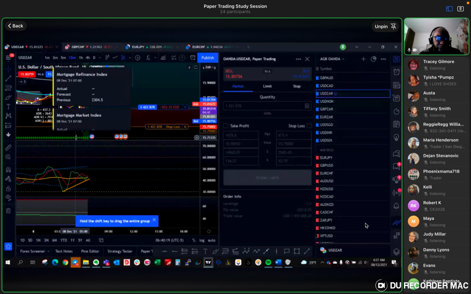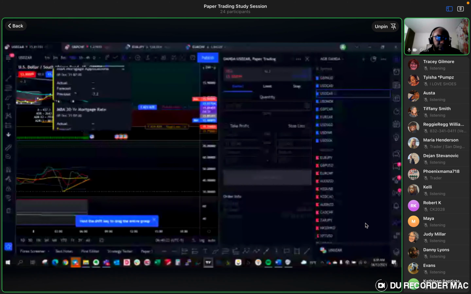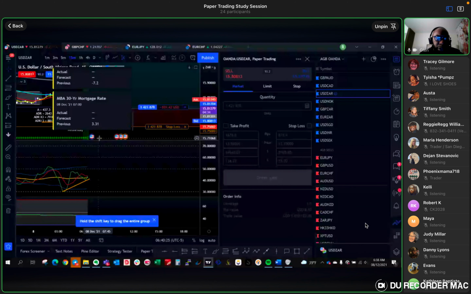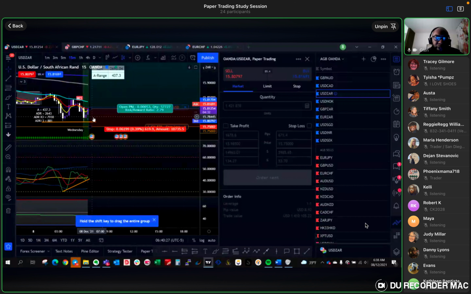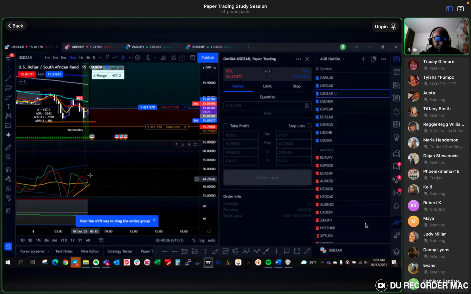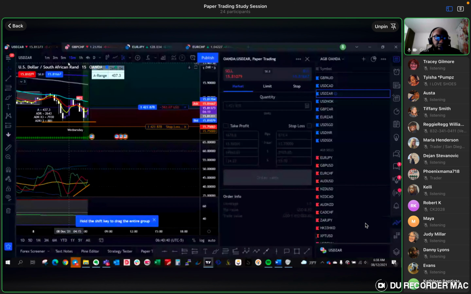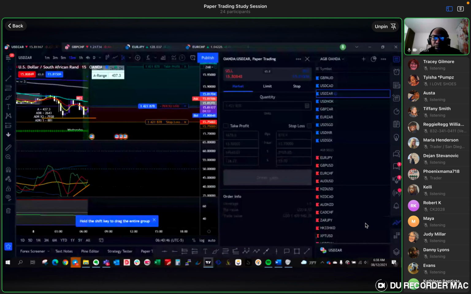There is U.S. news coming up, mortgage refinance index, and all of this housing market stuff is going to drop soon. I don't know how much effect that's going to have. It's a yellow folder news, and it's also true shifting. So you see the RSI down here is crossing as well. And it's about to cross the TSI as well, which means that the 5-minute and the 1 hour are in sync once that crosses. So, yeah, this is it.